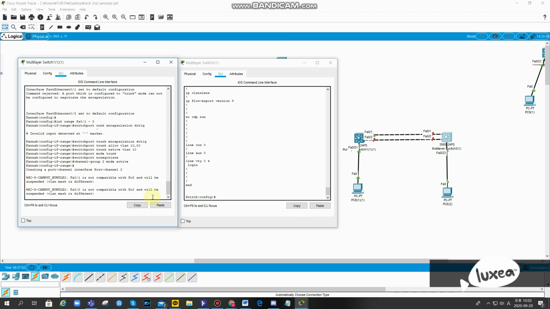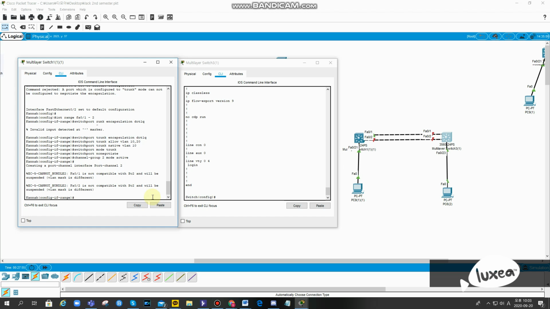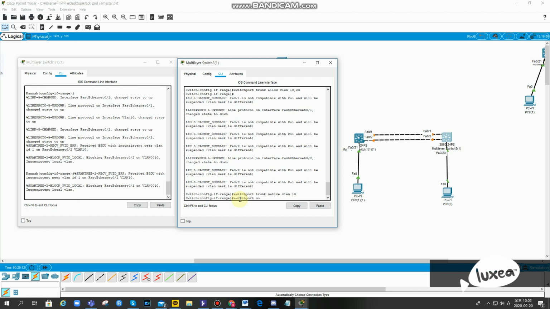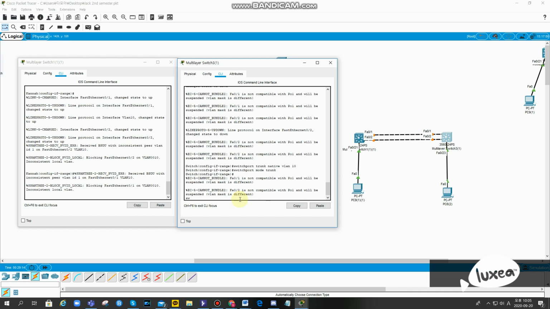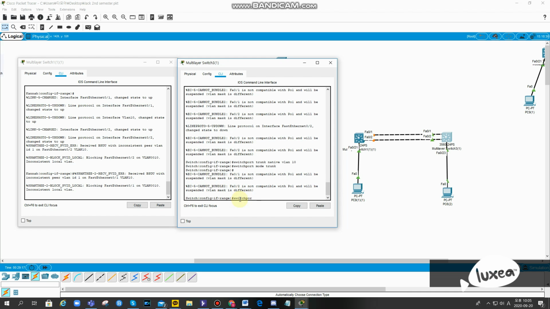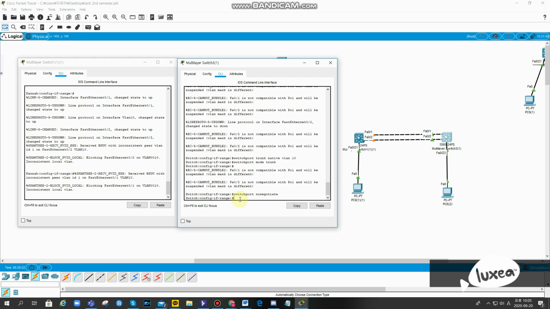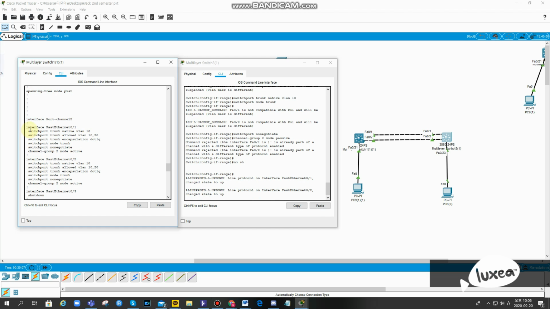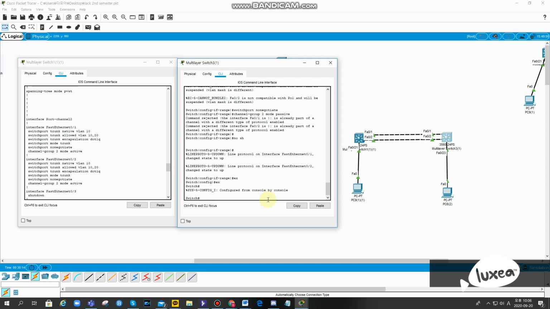And to use the trunk function, we will set up both switches and create a channel group and mode. And also don't forget to do the no shutdown. And also we're going to do the same setup on the right side, because if you want to set up the trunk, we cannot just do it with only one switch, we need another switch. So let's do the show run and let's see what we've done and whether it's connected well. So obviously we can see that the trunk is working very well.